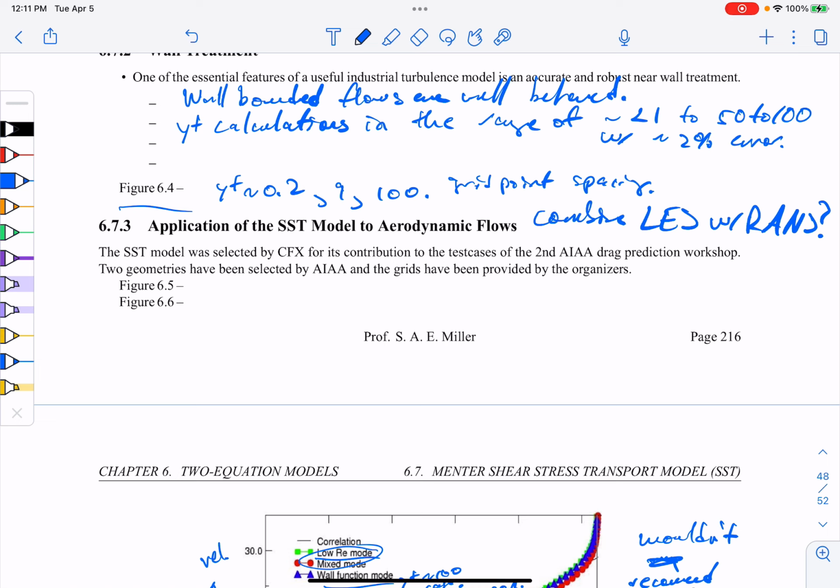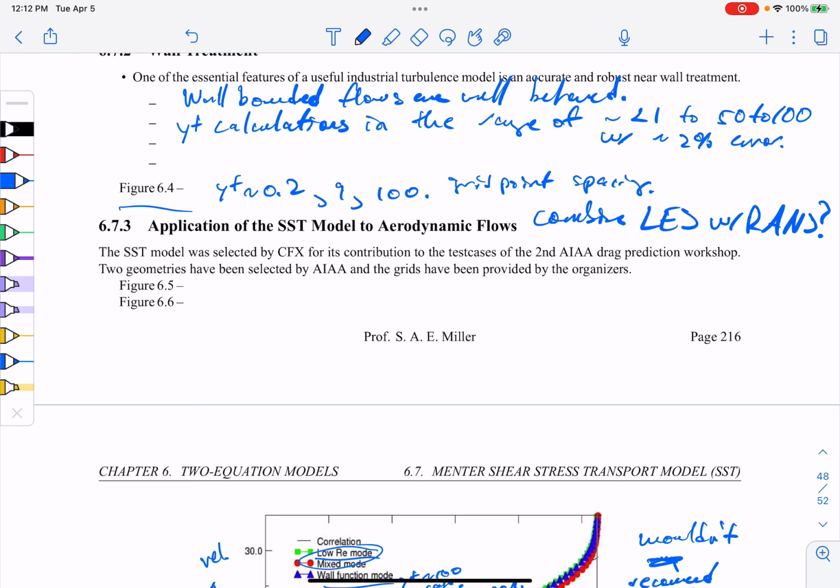So you want to do this automatically. You don't want to go into your CFD domain and say, okay, I'm going to paint this part of the domain as LES, and I'm going to paint another part of the domain, which would be done with RANS. I mean, you could do that, but then you have to blend the RANS and LES regions, and it takes a lot of user input. And then people would say, oh, well, that's not even a closed turbulence model because you're telling us in advance something about the solution. And so people thought, okay, I want to try and create a method to do that automatically.